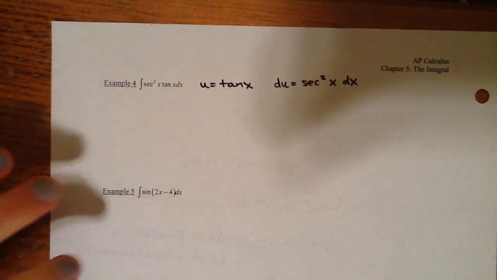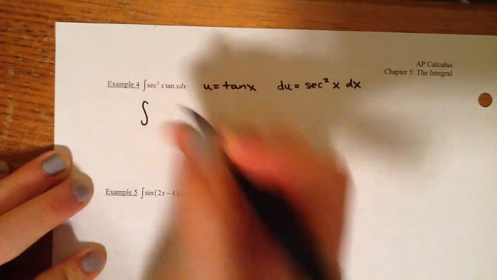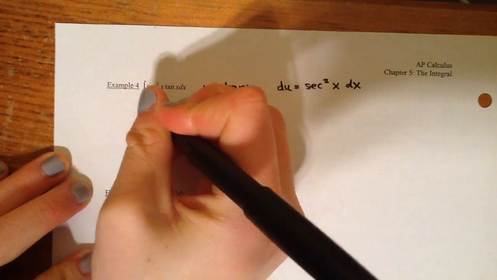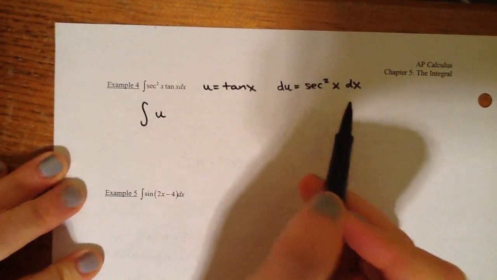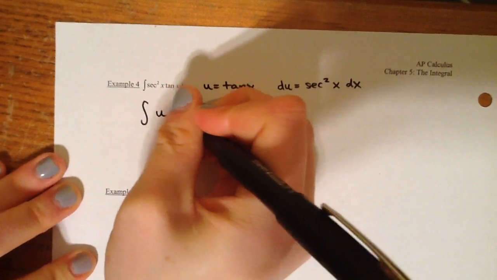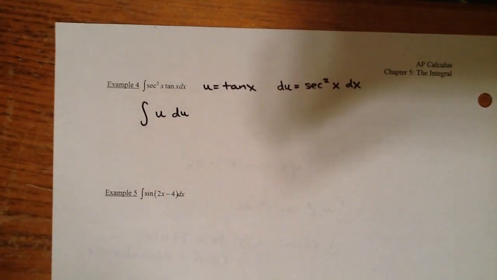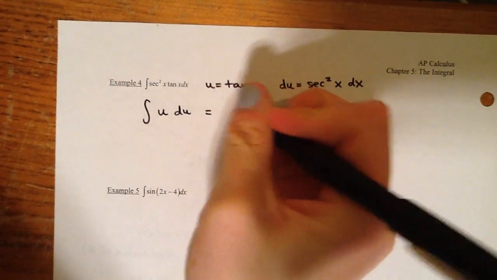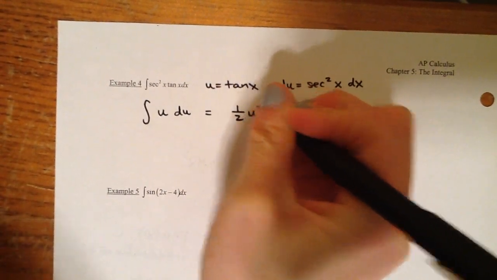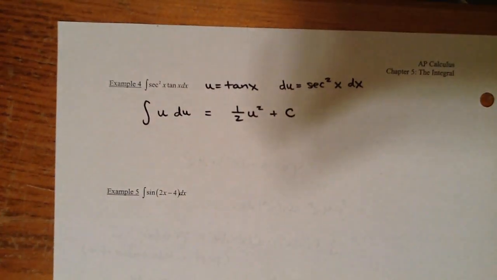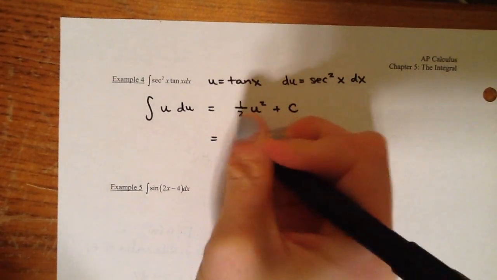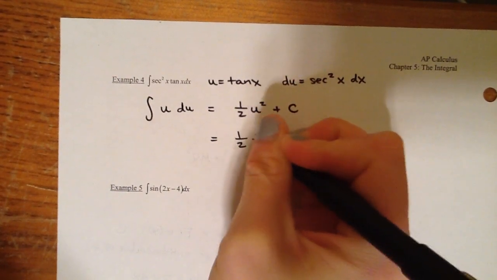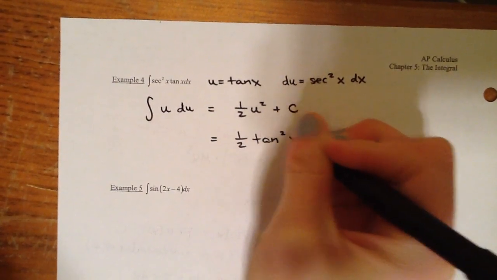All right, so we make a very quick substitution. The integrand becomes tangent replaced with just the letter u, and then secant squared x dx very cleanly replaced with a du. So you can see how simple that integrand just became. For the integral of u, it's just 1/2 u squared plus c. When you sub the tangent back in, please make sure that you are writing the trig power in the right way. You put the squared right here.